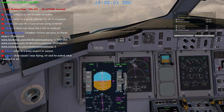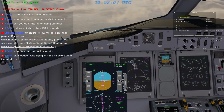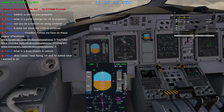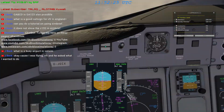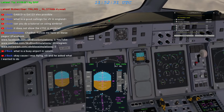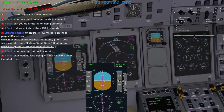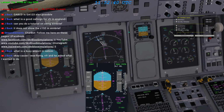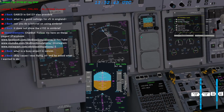VACD 123 is also possible. In England, they just use letters for the last three. So it's just GABCD. 461 QNAV 1 Golf arrival, descend flight level 160. So just use letters. Easy 8461 London. Easy 8461, go ahead. QNAV 1 Golf arrival, descend flight level 160, easy 8461. It's busy. Seabed 491, squawk 5670, Roxa 1 Hotel, descend flight level 130.